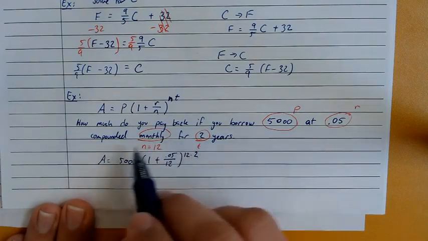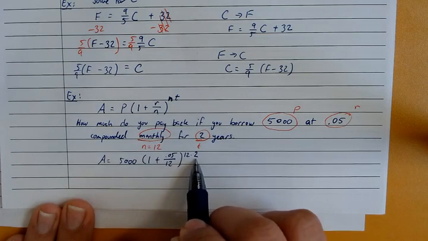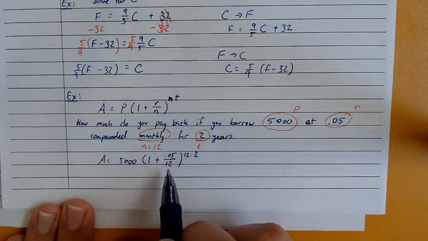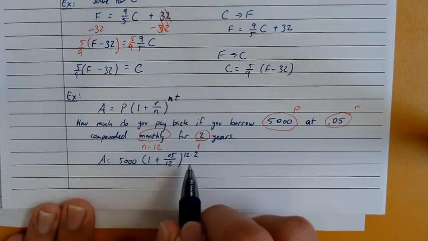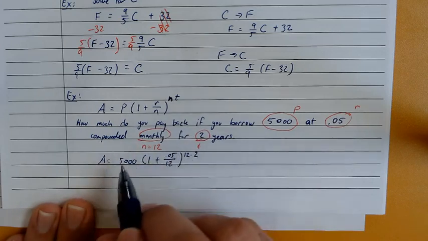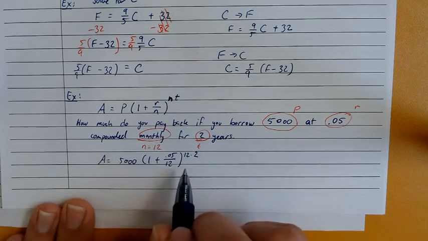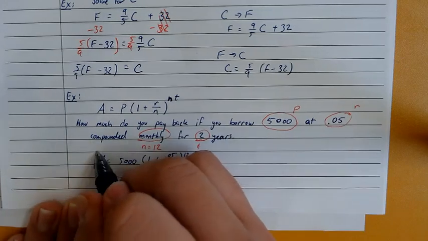Now we're not about to go through and do that manually because notice that power, what's 12 times 2 is 24. I don't think I want to multiply this number times itself 24 times. So if you were taking a class in accounting and business or anything like that, you would then use either some software on a computer, you would use Excel, you'd use an accounting calculator or something like that to go through this. So here, it's enough to just say, okay, here I know how to set things up.